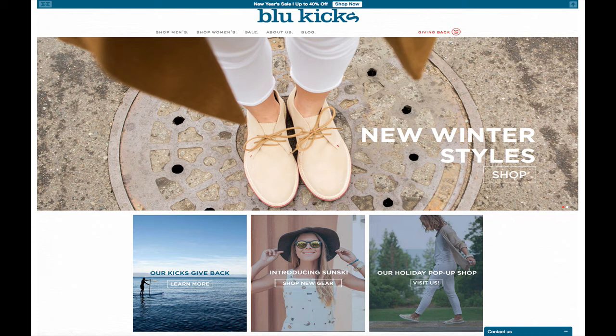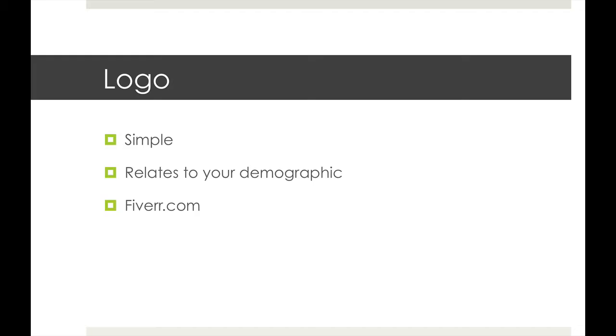It's just very simple, straight to the point. Looks very professional as well at the same time, guys. So I'll definitely shop on a website that looks like this, and you want to have that same impression as well. You want to put yourself in the customer's shoes. When they come to your website, can they look at it and think, this is a professional website that's been around for a long time? So when you go to your own website, you need to have that feeling. You need to make sure it looks the part, that you come here and navigate around and buy products easily. That's what you want to do, guys.